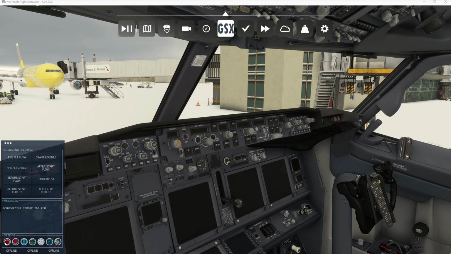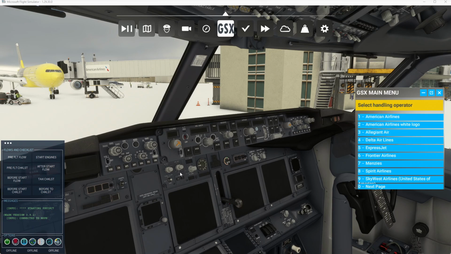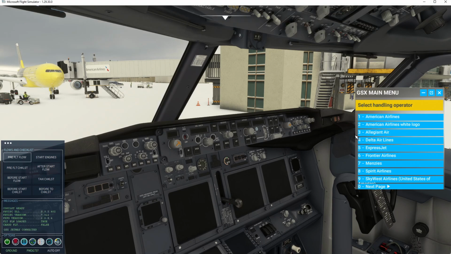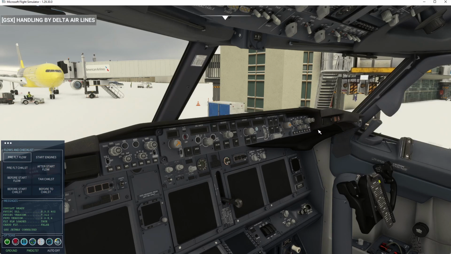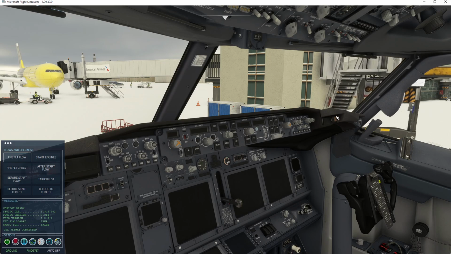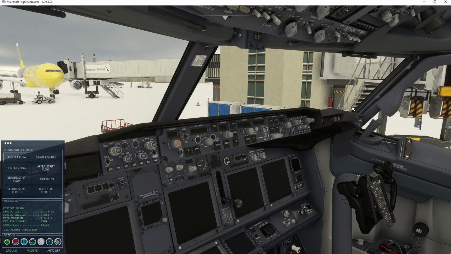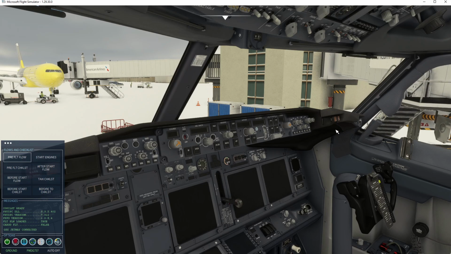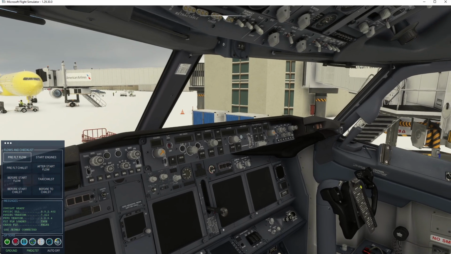All right, so enough about that. Let's go ahead and connect FSFO to the simulator. And once it gets through its checks and downloads, I'm going to go ahead and hit Delta. It automatically opened the GSX menu. You do not have to select; it leaves it open for a little while, so you can select which carrier, but if you choose not to select anything, it will just pick the default jetway.